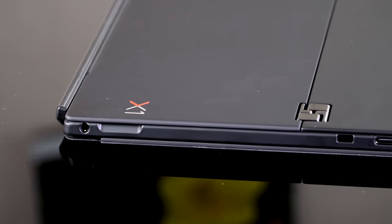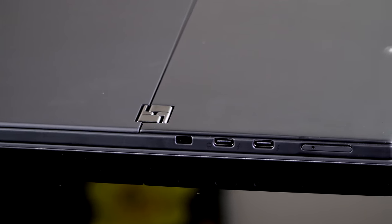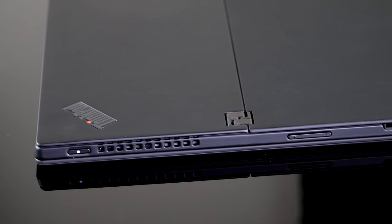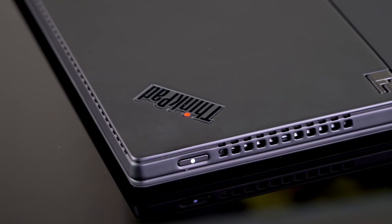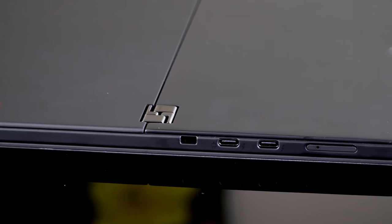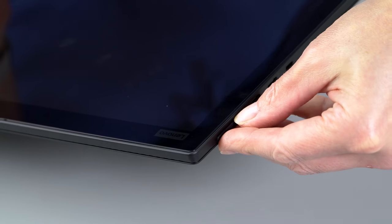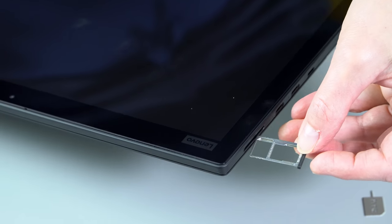For ports, there's only Thunderbolt 3, which is nice. One of them is used for charging and it's versatile. There's no more modular design — the modular accessories they tried with previous X1 tablets are gone because Thunderbolt 3 lets you connect pretty much anything you want via Thunderbolt 3 docks. But the lack of a USB-A port is annoying. Within five minutes, I had to whip out a USB-C to USB-A dongle just to plug in a mouse or a flash drive. You do have a headphone jack, a micro SD card slot, and a nano SIM card slot if you get the optional LTE module. It's one of those little doors with a pokey hole you need a paperclip to open — so you're probably not going to be swapping cards in and out all the time.